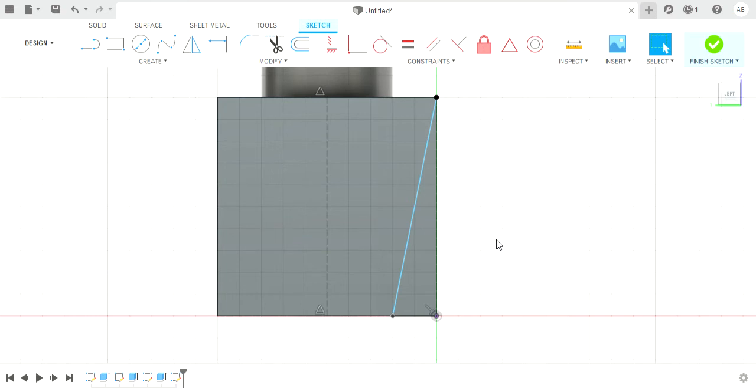What I'm going to do now is go to this section of the sketching palette here and click on this line called mirror, or this icon called mirror. And then the first thing I'm going to click on is the object line. So this is the object that I want to mirror. And then when I click on the mirror line, I can select this construction line that I've made.